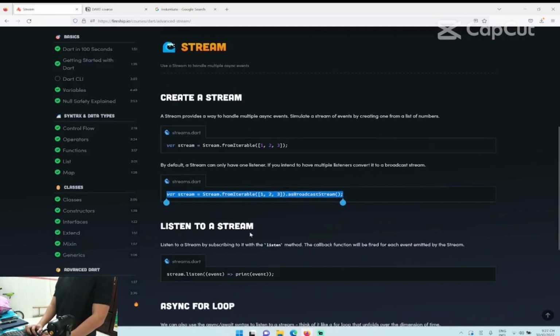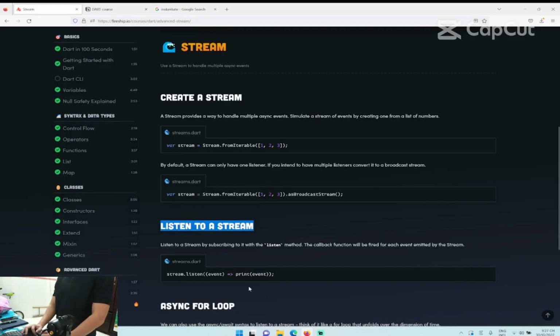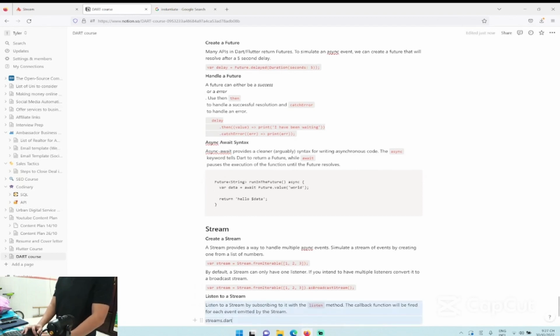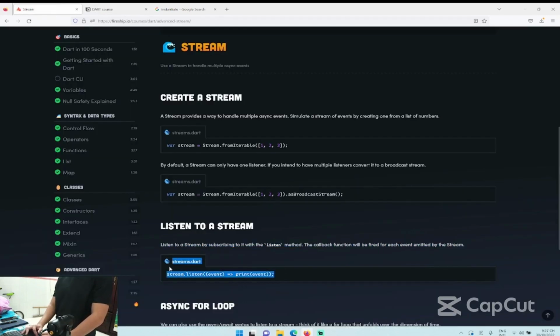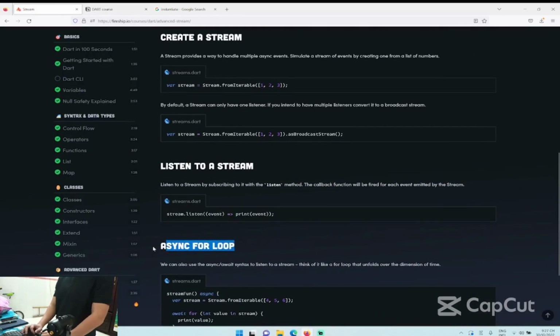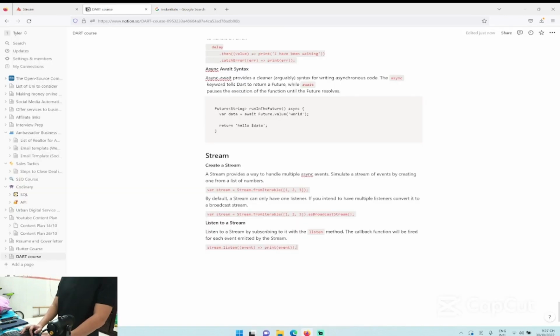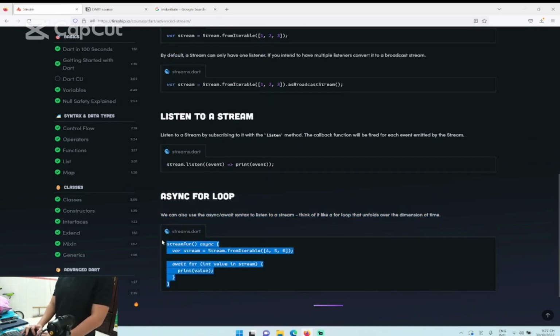I will read this later, but I don't expect me to understand any of this unless I have someone else to re-explain this to me. It's quite complicated. Async loops, oh my god. Asynchronous. Oh my god.